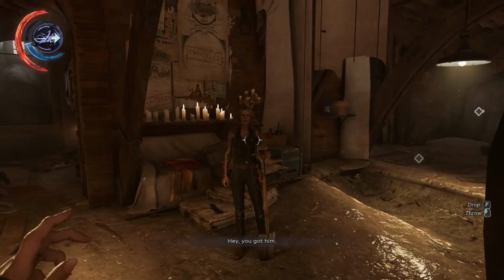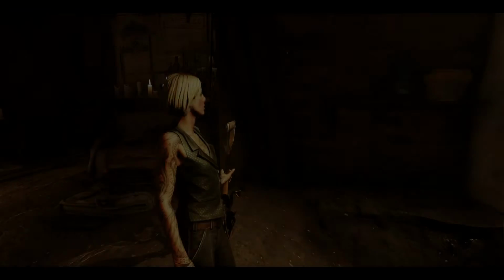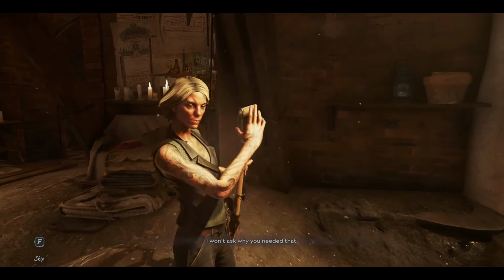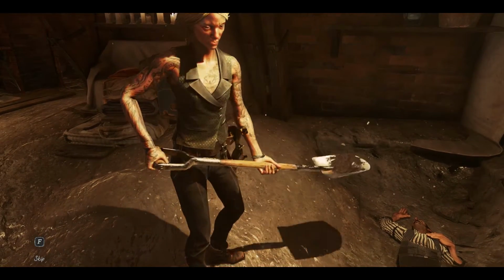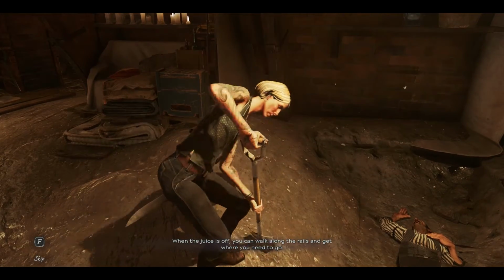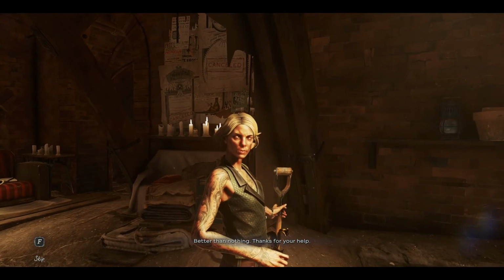Hey, you got him. Put it down in the hole. Good job. Take this. I won't ask you why you needed that. So how do I get to Addermire? I just sent one of my boys to turn off the power to the carriage rails. When the juice is off, you can walk along the rails and get where you need to go. On the other side, there's a station that will take you to Addermire. Better than nothing. Thanks for your help.